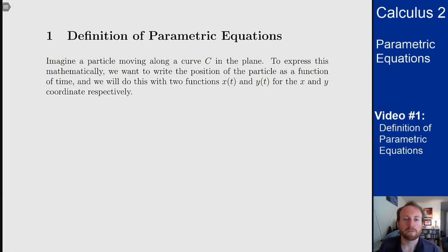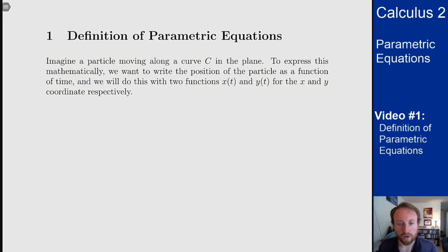In this video, we'll define what a parametric equation is and talk about why it might be useful if we're talking about different types of curves. The main idea for parametric equations is that, instead of having y as a function of x, I want to be able to have both x and y be functions of t, which you want to think of as time.